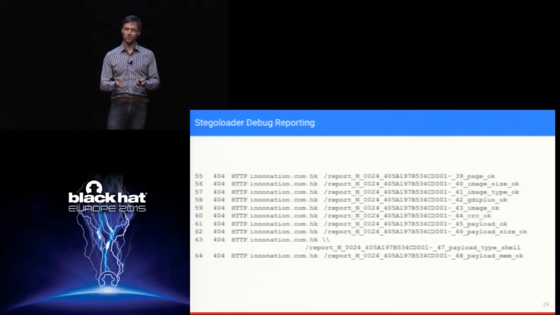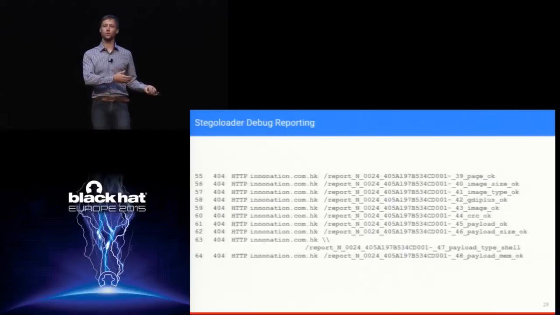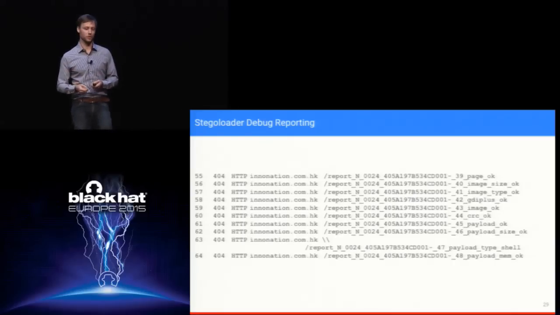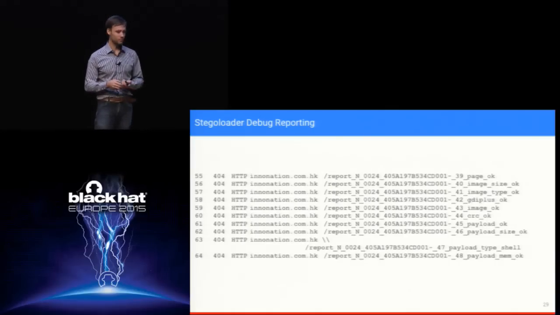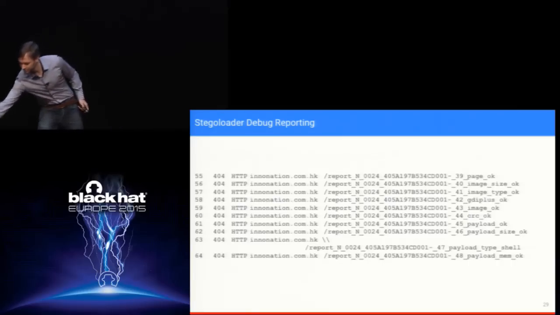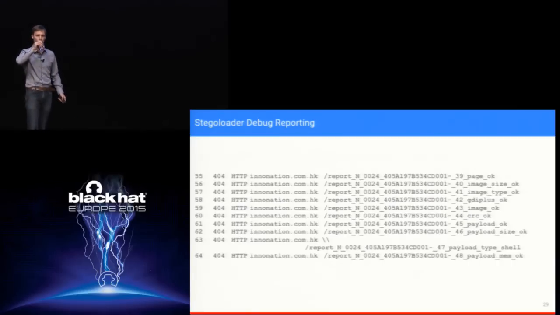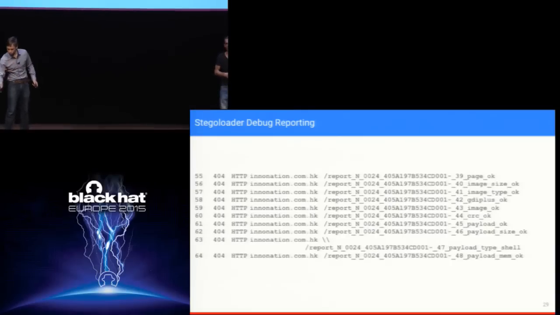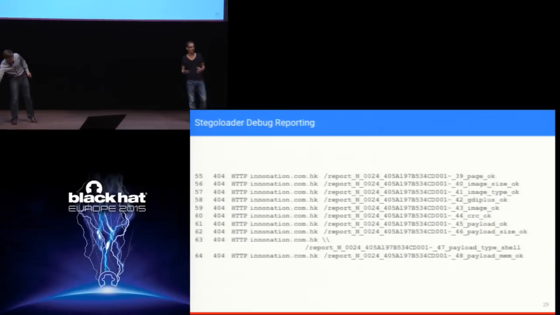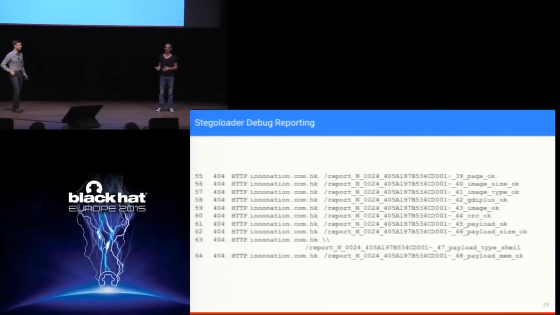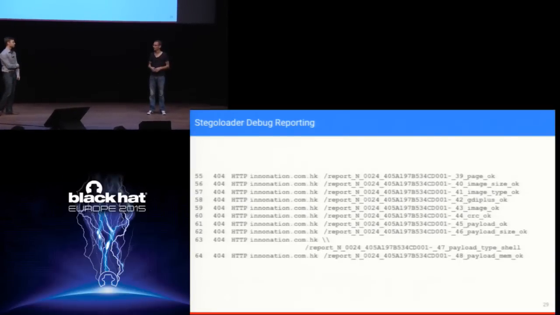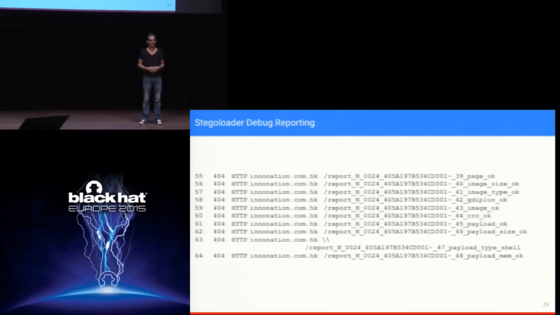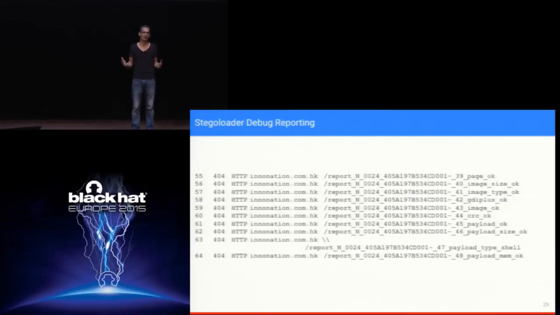No, not yet. But I find it really odd that I just told you about all these checks and how stealthy the malware is, and then when it starts running, it spits out pretty much exactly what it is doing. And we had a couple of theories about this. Why does it make sense for a very complicated malware to have this kind of reporting channel? Of course, if you write very complex software, you have to have debug output or debug reporting at some point. So that makes sense. But why do you leave it in there for long-running campaigns?